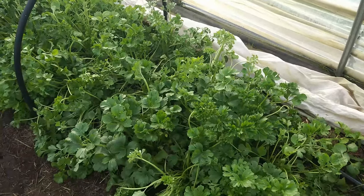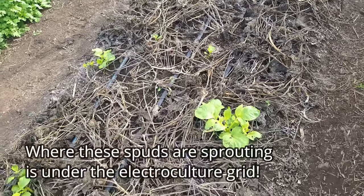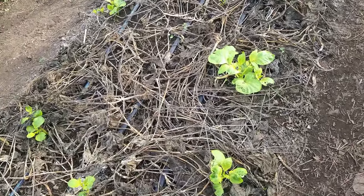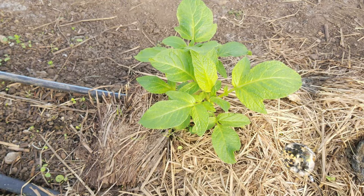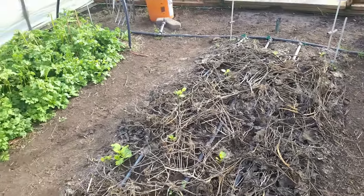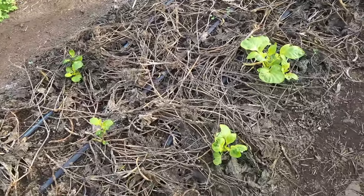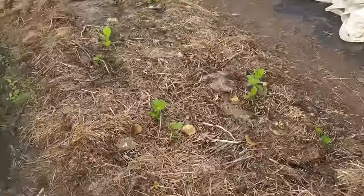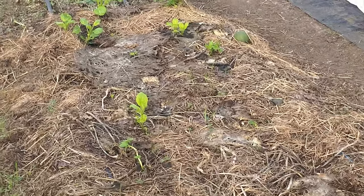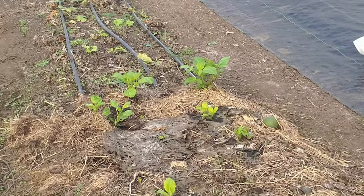I definitely have to get the calcium on here. Now here's the weirdest thing — I'm going to take advantage of this. You see that plant right there? That's a potato that sprouted from one of my potatoes from last season's harvest that I missed. And I've got more than one. All these little spuds that I inadvertently missed are now coming up. They look pretty yellow, but the fact that they've germinated is pretty amazing. Down here is an area where we tried to do that fall potato experiment and it never really panned out — but guess what? Now they're germinating.